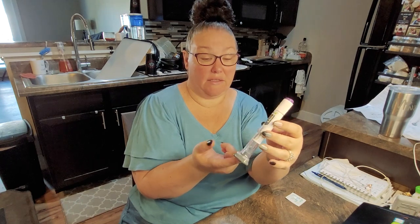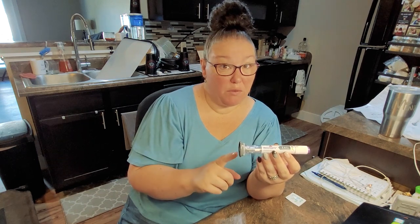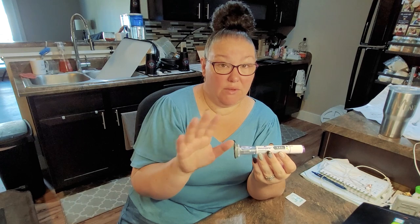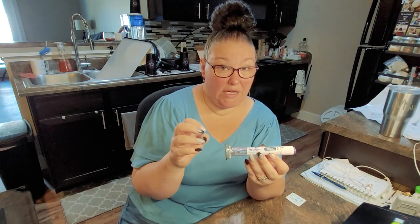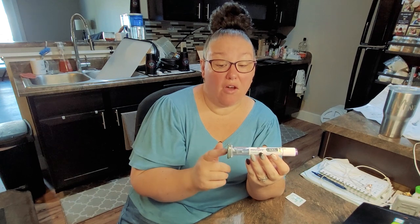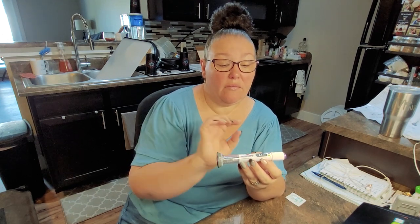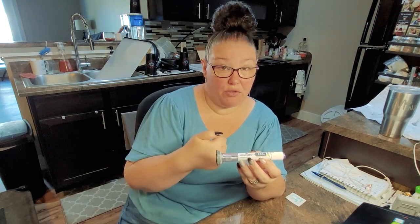This bottom end is where the needle is. This is very different from how Wegovy works. Basically you take this grey cap off and the needle is exposed. You don't want to touch the needle, you don't want to do anything around that end once that base cap is off. And you don't want to take this off until you're ready to give the injection, because if you put this back on, it can damage the needle. Then you're going to put it against your skin, unlock it while it's touching your skin, and push the injection — just like Wegovy, you're going to hear two clicks.